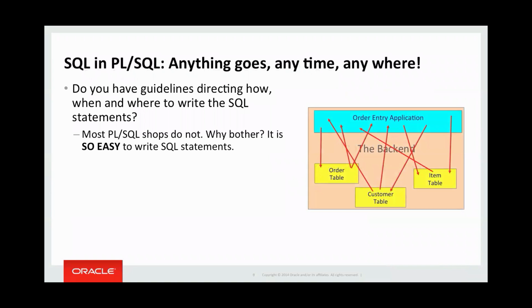Cruising through the last couple of topics: the NOCOPY parameter hint. Let's just take a look at some code. Here's the thing to keep in mind. If you ever have an IN OUT parameter or an OUT parameter, then Oracle passes these values by value, not by reference. And that means that inside your program, as you make changes to that data structure, you're not changing the actual thing that was passed in. You're changing a local copy. And if the program terminates without an exception, then that local copy is copied back onto your actual.